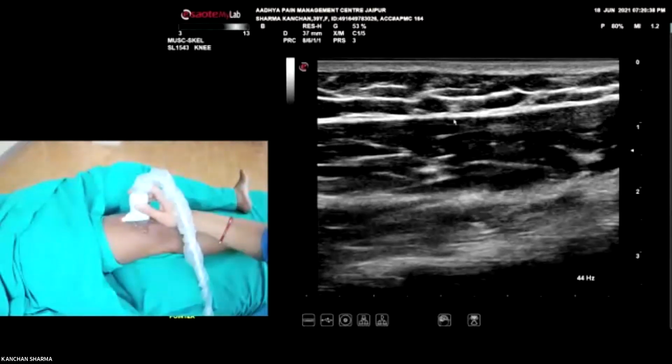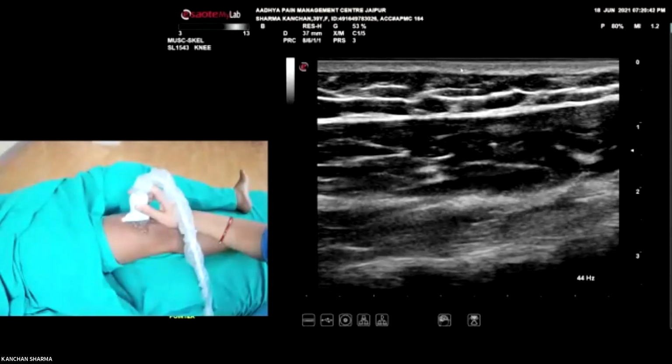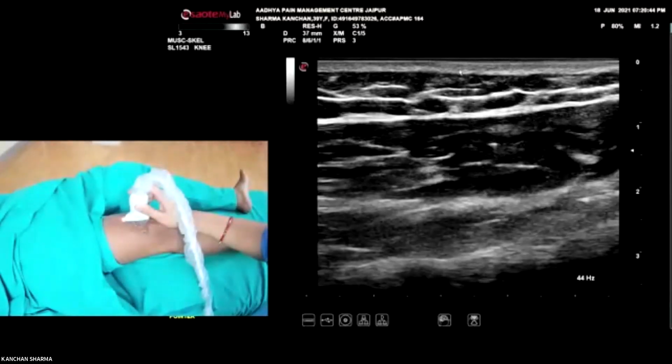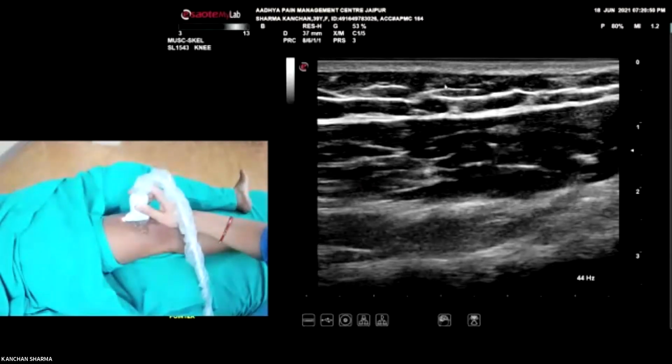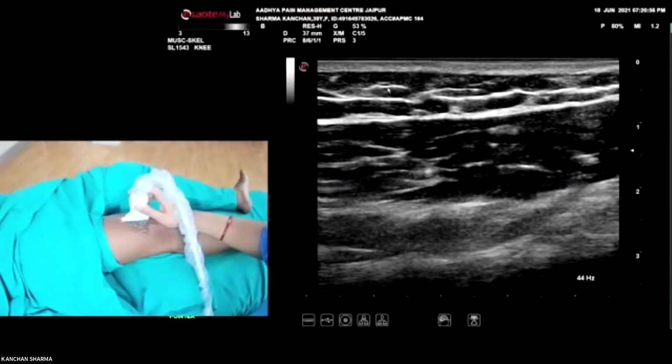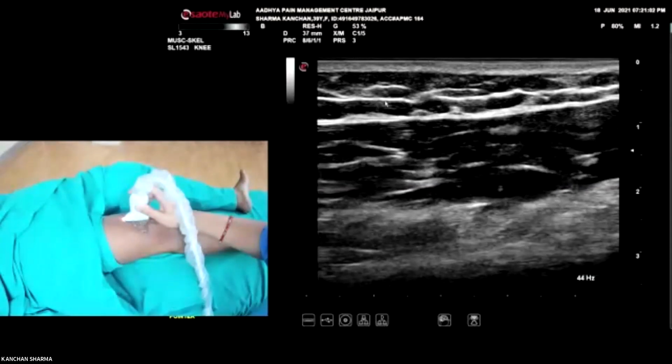So this is your epimysium. It will come from the skin. So this is our skin. We have learned that skin is hyperechoic. Then we have learned that the subcutaneous tissue is hypoechoic with hyperechoic septations. So this is hypoechoic, these are the fat globules, and this is hyperechoic septation. So these are the connective tissue septations. Fat is from here to here, so this is our subcutaneous plane. And this one is our epimysium.